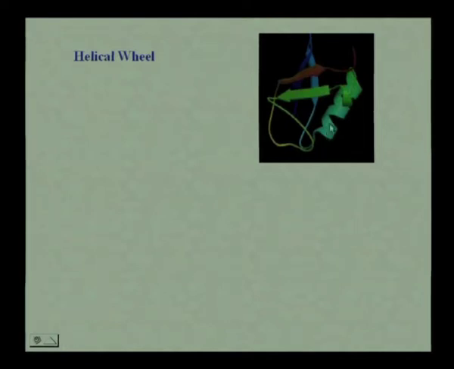Why? Because my helix is a surface helix, and in here I expect hydrophobic types of residues because this is facing the central core of the protein. On the surface I expect hydrophilic amino acid residues because it is facing the, what is it facing? It is facing the solvent.